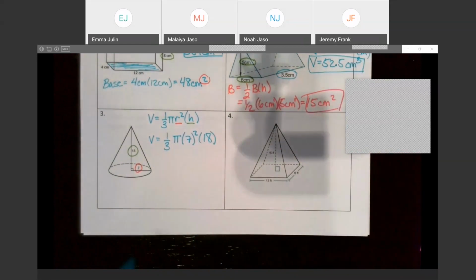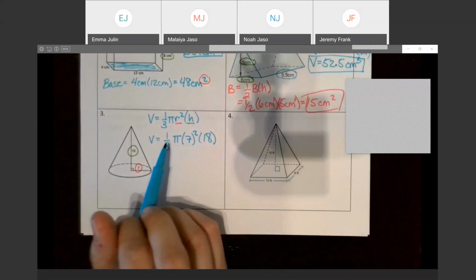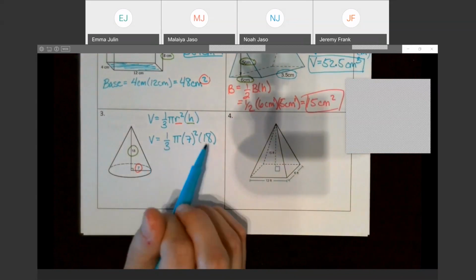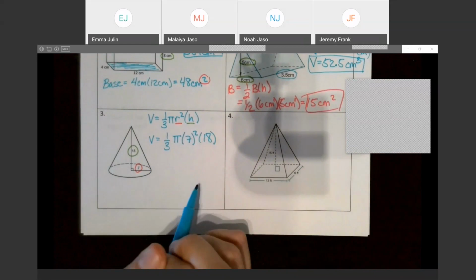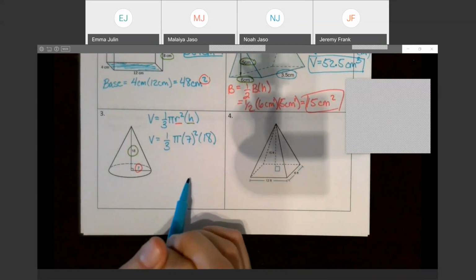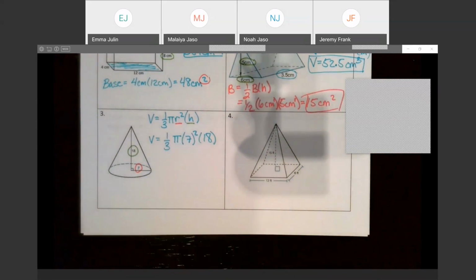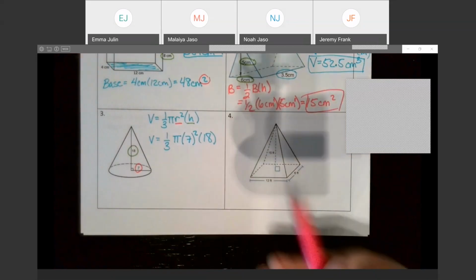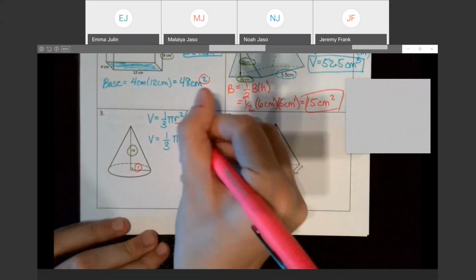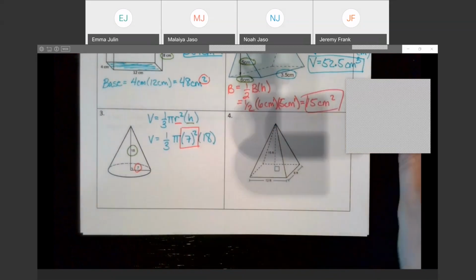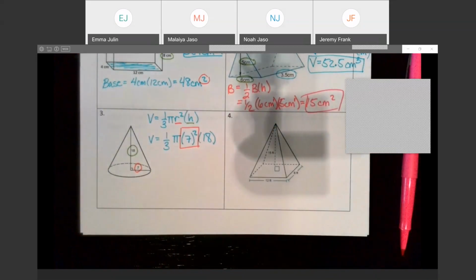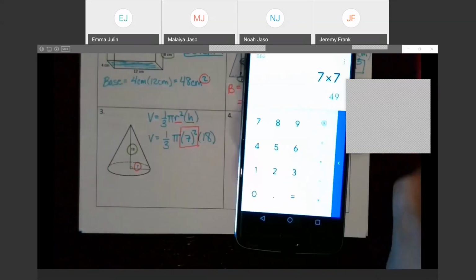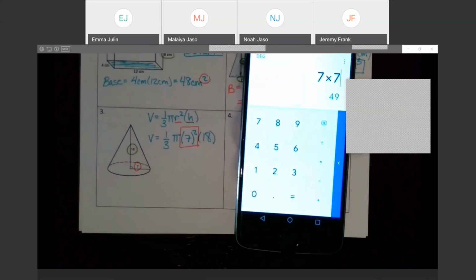And this does look a little messy. We have a bunch of numbers being multiplied against each other, and actually one of them being raised to the power of 2. When you have something like this, your first priority algebraically is to solve the exponent. So first things first, you have to plug in 7 times 7, or 7 squared. Because remember, that squared is just telling you how many times to multiply 7 by itself. When you do that, you get 49.